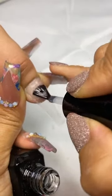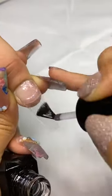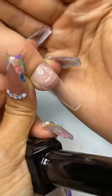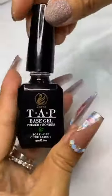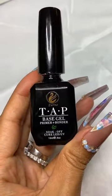So we don't want it to touch the skin. We want to get it really, really close. So that way, when it does cure, it's going to give you that little area for it to just swell up. Okay, so base gel, we cure it for 30 seconds.